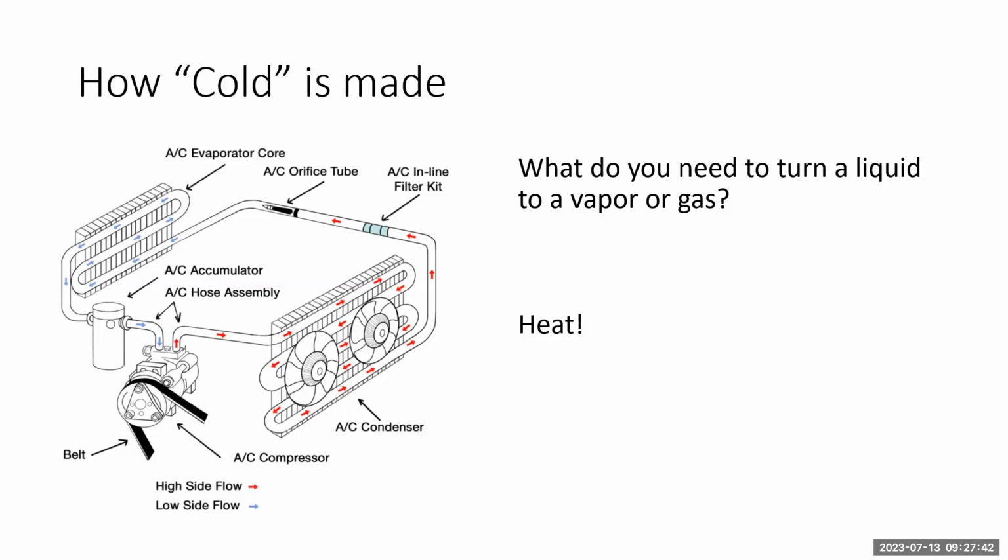I think the inline filter kit is much easier. I've torn a few of those accumulators apart, and it seemed to me that the ones I did had that desiccant bag in it that I thought kind of acted as a filter for big particulate, metal or something like that. No, it could. It does have the ability to stick some of that metal.